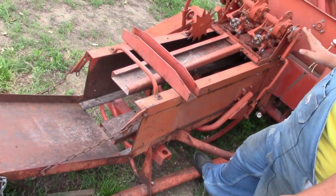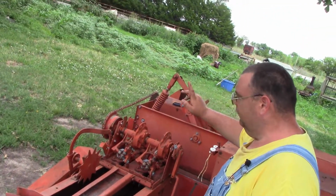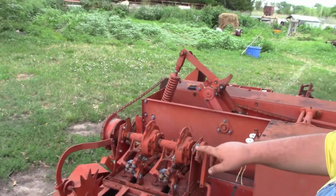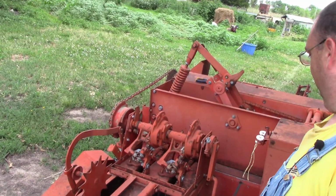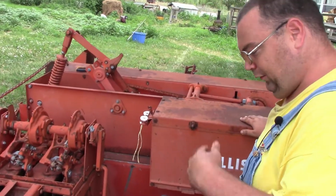The only thing I thought was interesting, we'll go back towards the knotters here, is actually the counter is an option. You do not have to have the bale counter, or you can have no counter. So I think ours had the option of that as well. And then guys, let's get back onto the baler here.